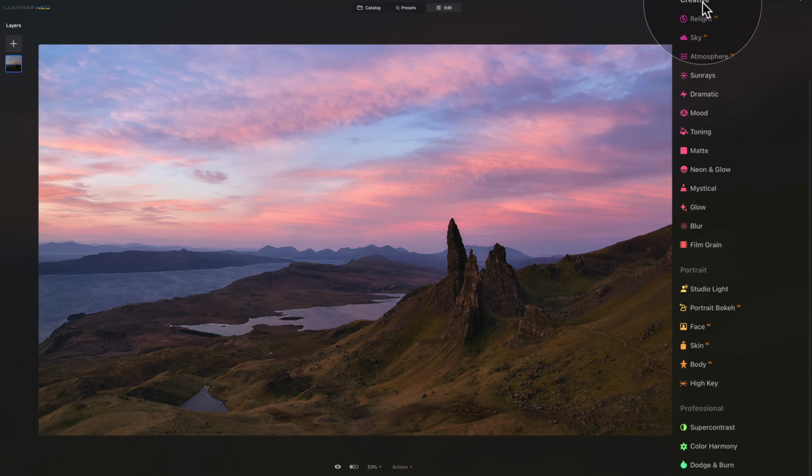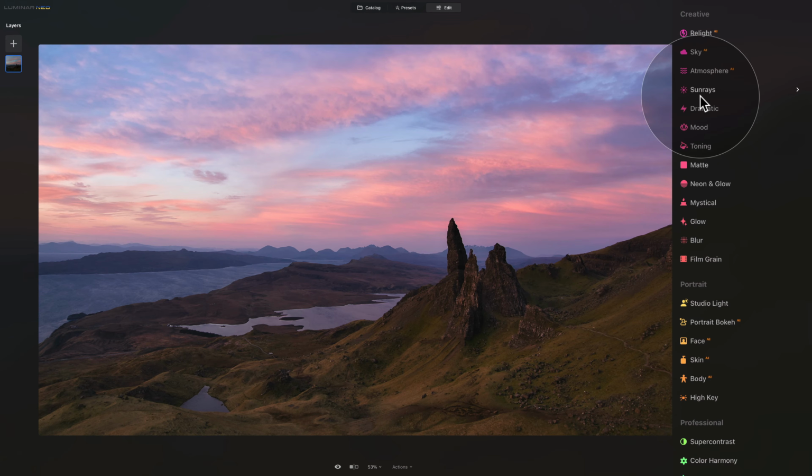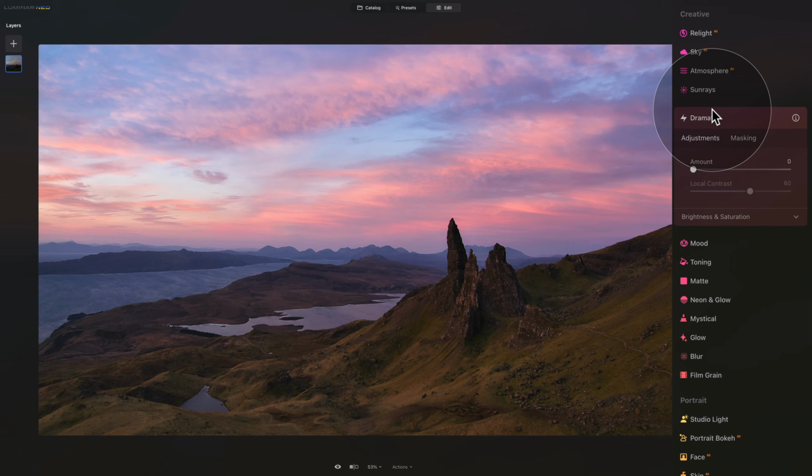And finally, in the creative section, one more tool I like to use from time to time is the dramatic tool, which can really help for more moody shots or also on long exposure shots. You can just increase the tool, usually again very gently, because this tool originally was built more for portrait photos, but it can be quite helpful when used with caution. So for me, I think somewhere around 10 can work quite well.